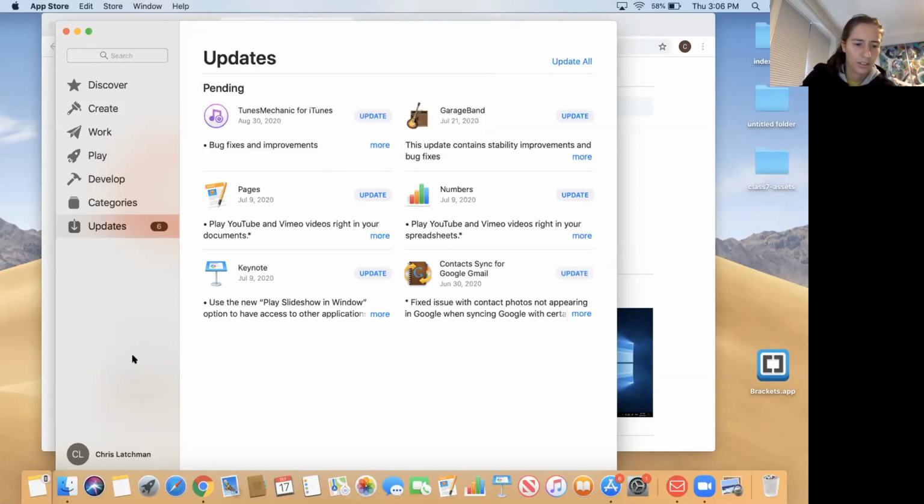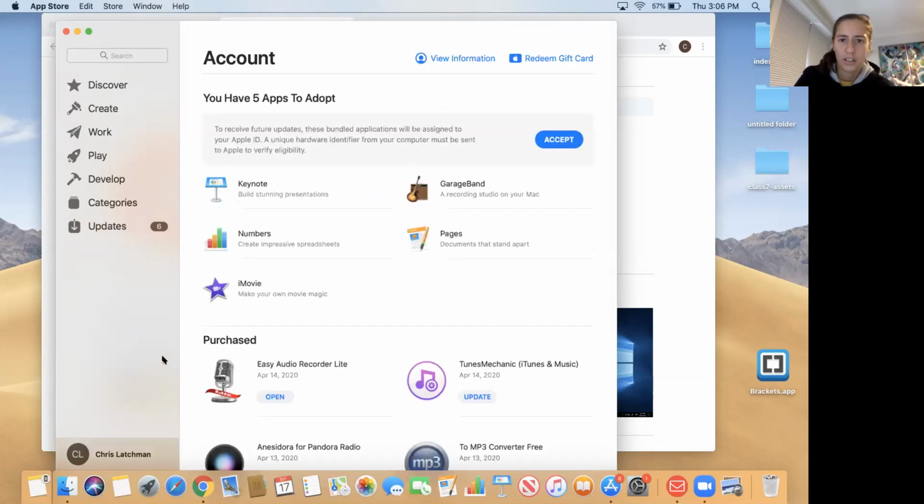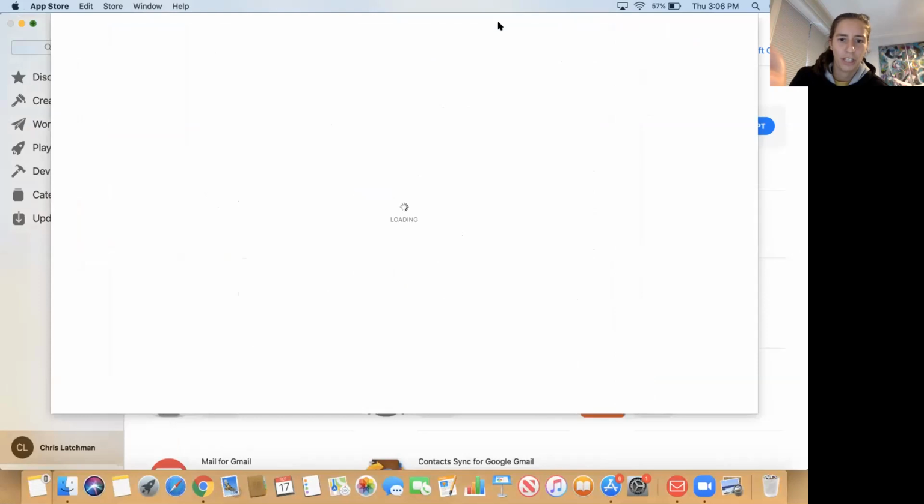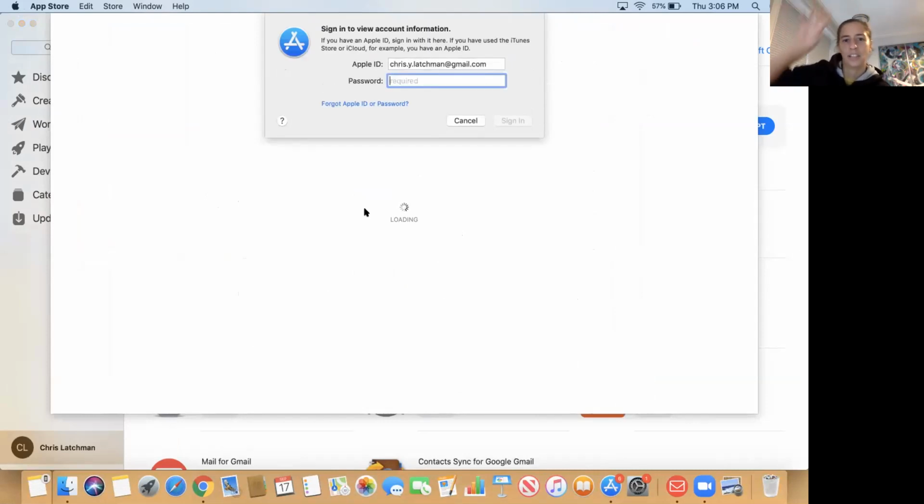And at the bottom left, there's your name, right? Click on that. Try to click view information on the top. It's going to ask for it again. But at least we can figure out if it's a password issue or if it's an Apple issue. All right, that's a great idea.